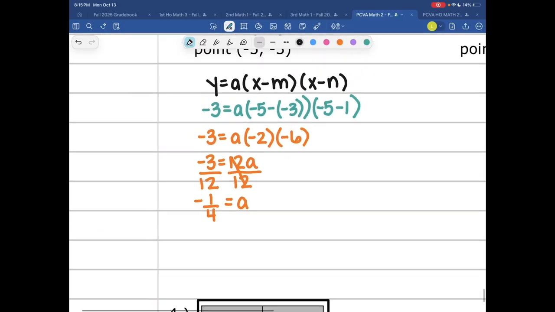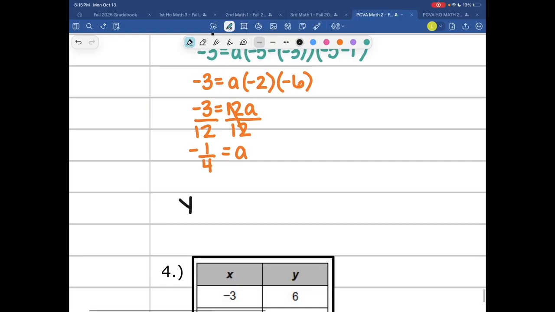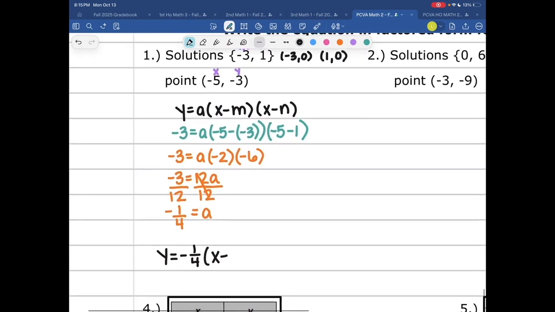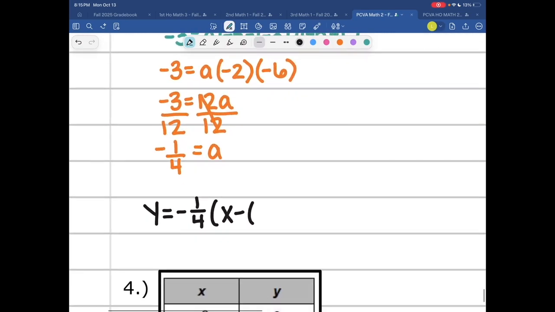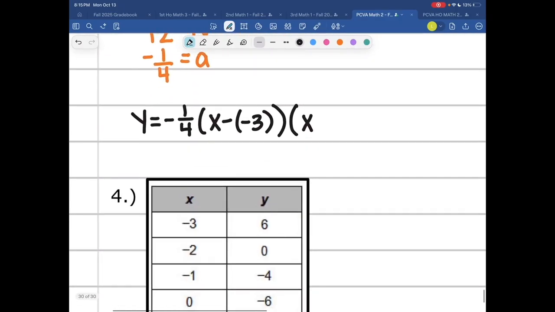So at this point, we're going to finalize our answer by plugging everything back in. So we have our a value is negative 1/4. Now remember, we don't substitute the x and the y this time. We're just substituting the information to write it. So the original m was a negative 3. Now if I have minus a negative 3, that's going to convert in just a second, and I'll show you how. And then we have x, and our n is positive 1, so we're going to subtract that. Now, what happens when we have minus a negative? That's going to turn into x plus 3.